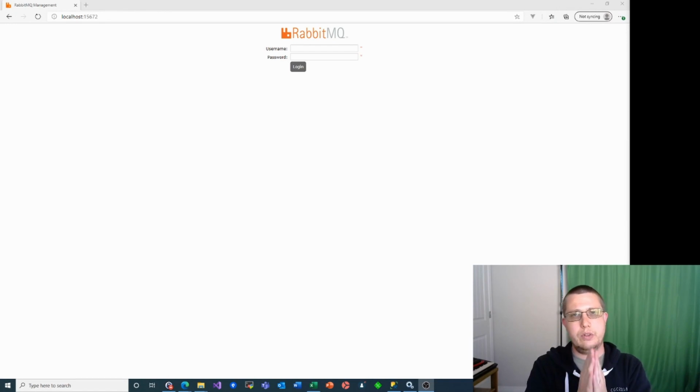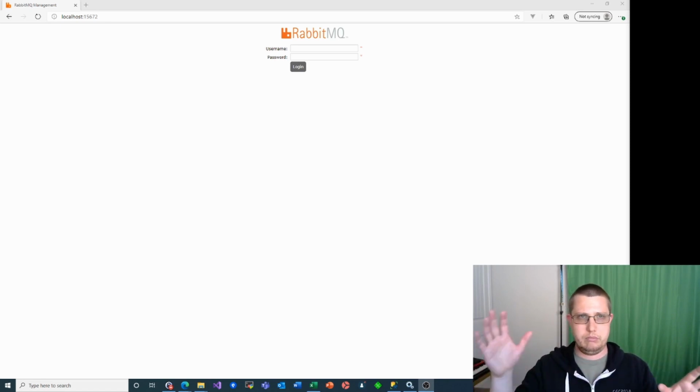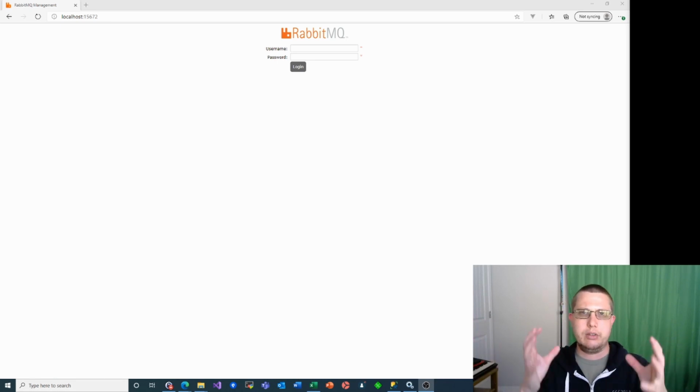So to view the RabbitMQ admin console, go to the machine that you're running RabbitMQ on. Now in my case, I have everything installed on my laptop here, so I'm going to go to localhost. And in all likelihood, and for good reason, this administration console should not be accessible via the internet, basically outside the machine that it's running on. So if you only have a single Cherwell server, that makes it easy. Log into the Cherwell server and go to localhost. It's localhost and a port number, which I'll show in just a second here.